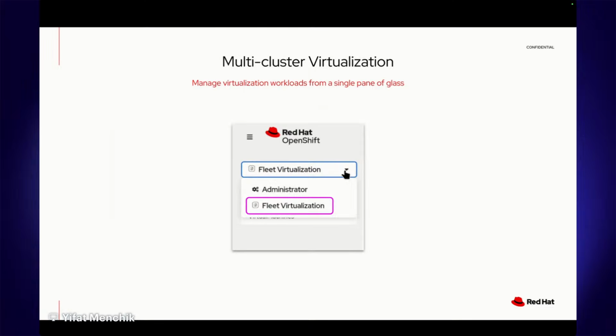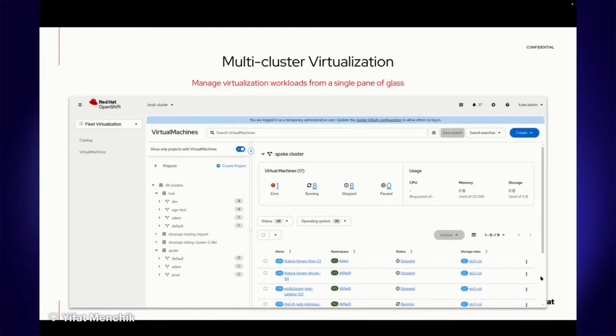So this is the new fleet virtualization perspective. Once you're in it, you can see the tree view that begins with the first entry of showing you all the clusters that you can browse, that you have RBACs to see. Now we have all the VMs below that are connected to the related clusters. And I would like to mention that you need to have ACM 2.15 installed in order to see that. So you can just use the tree to navigate.